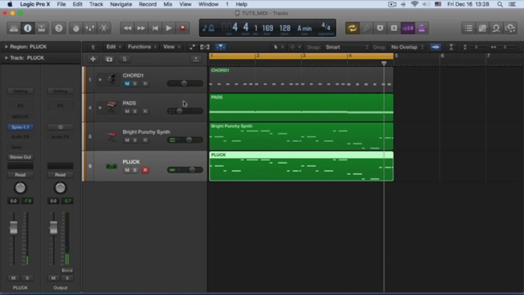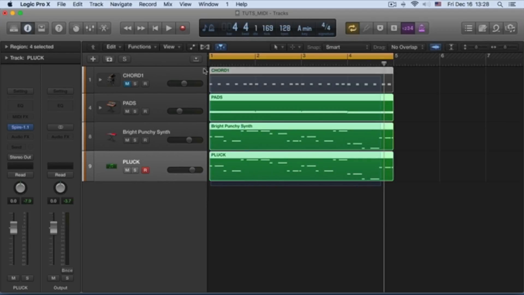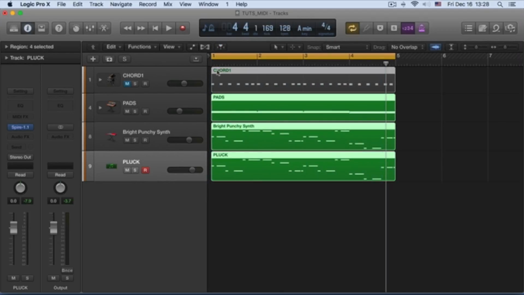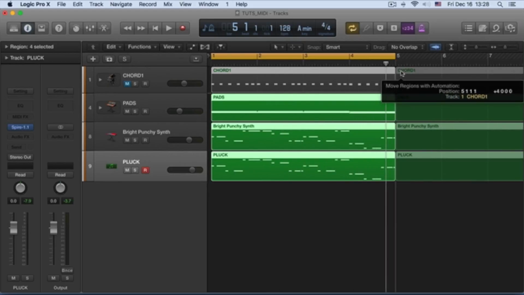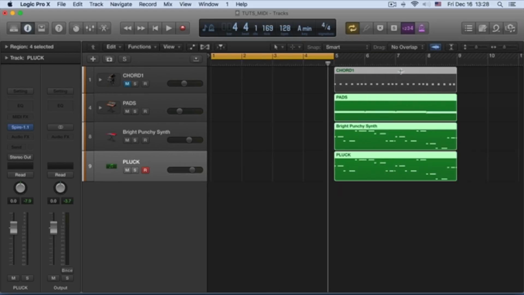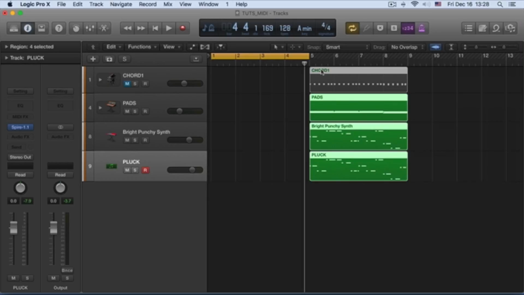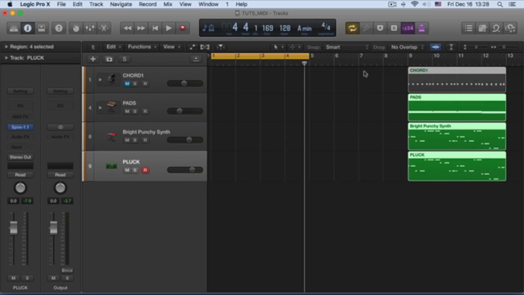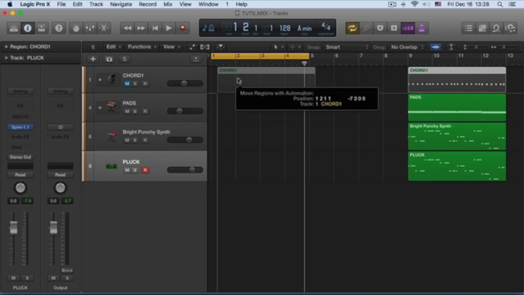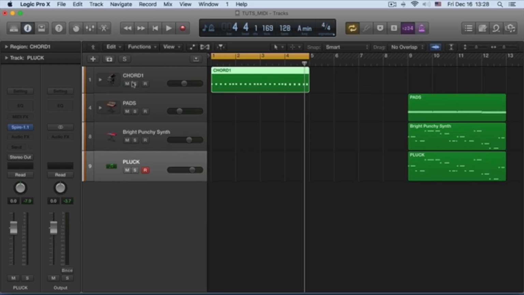Now what I want to do is, I just feel like this is not kind of an intro, but yes, it can be. It has to come in soft. That is what I feel when I'm playing this. So what I'm going to do right now, guys, is just take this out and shift it to the 9th bar, and bring in the chord. Let's see how it sounds.